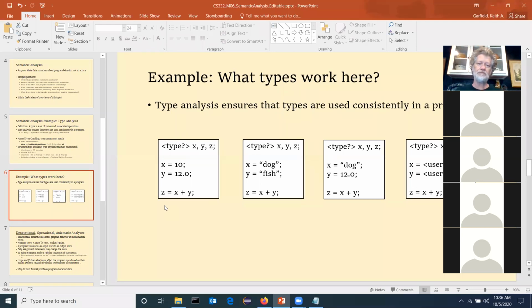What do you think? Double, yeah, doubles. I think double works. Would int work? Now, that's a trick question, by the way. No.